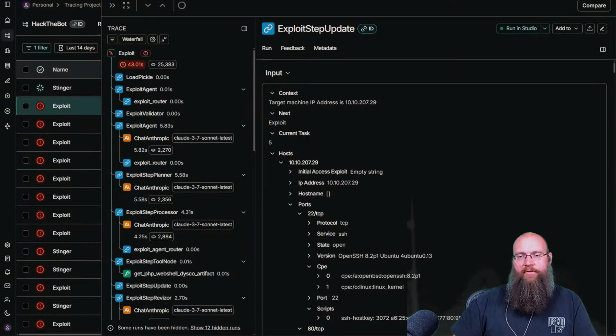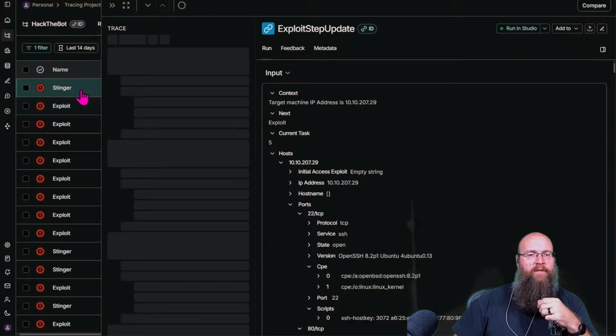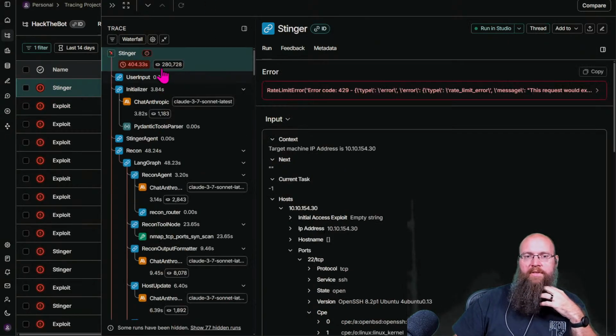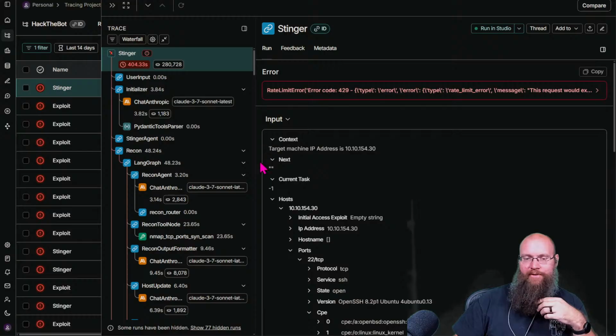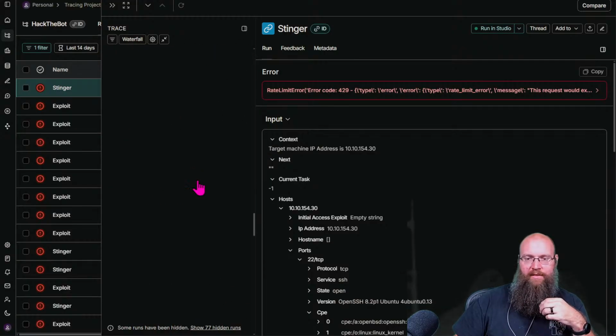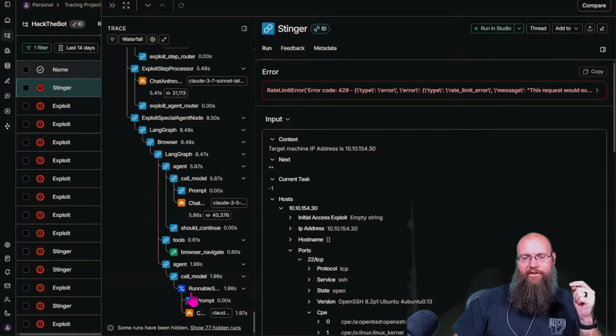However, right now, I've already got HackBot spun up and doing its initial test run, so we can see where it was failing. Okay, so we hit a rate limit error, which is expected. It's because the browser agent, see, we call the browser agent, and it's just using way too much information in here. Oof.